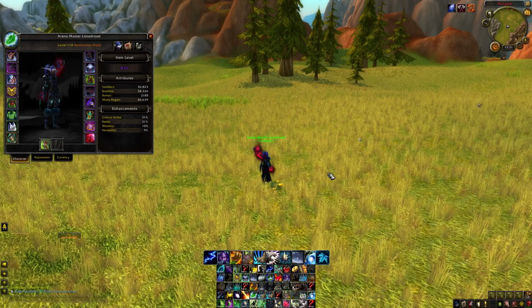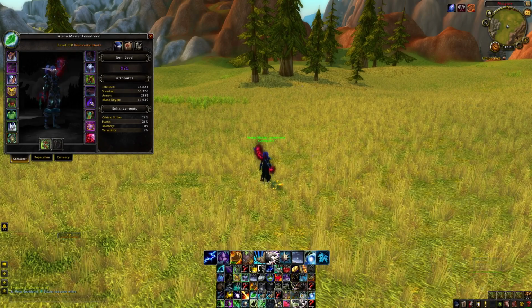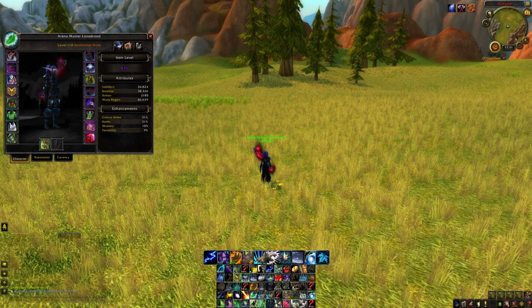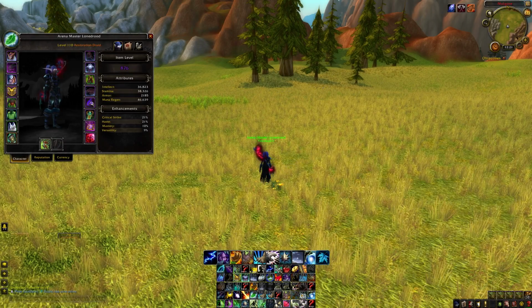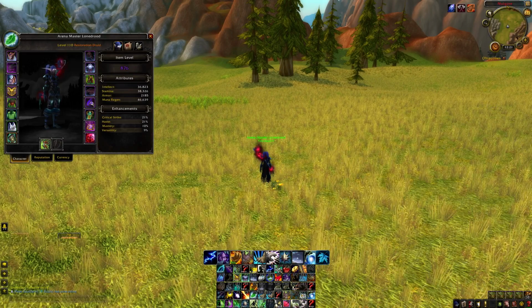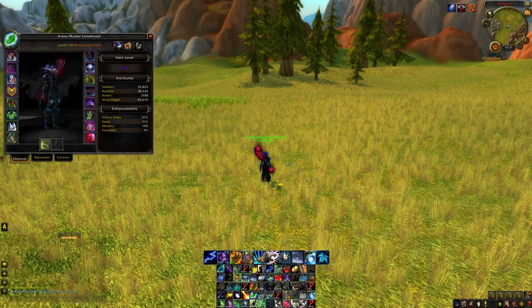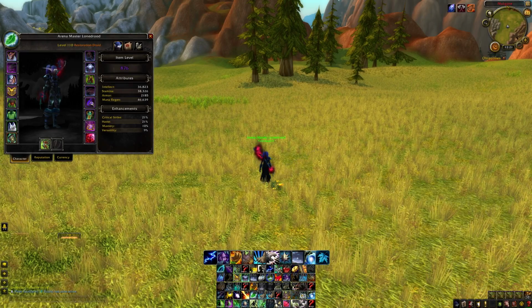Okay, so survival. I get a lot of questions from druids about survival: when to stay in bear form, when to come out to heal. Is tanking in bear form more effective than getting out of bear form to HoT yourself? So I'm going to try and be as detailed as I possibly can.